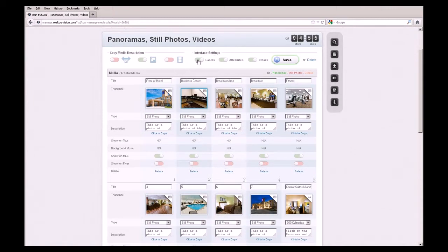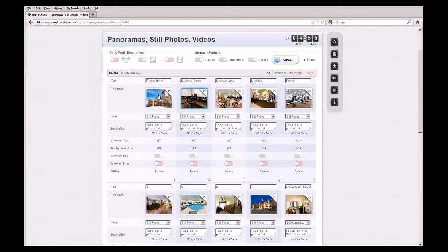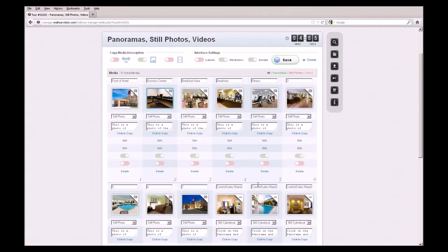Now, I can turn the labels section off, and you'll see that this labels section on the left-hand side that tells me what each of these fields are, I can simply turn that off, and that gives me one more photo per row. So you'll see here that I've got 5 scenes on each row that are appearing, and I can turn this labels section off, and that now gives me 6 scenes per line.